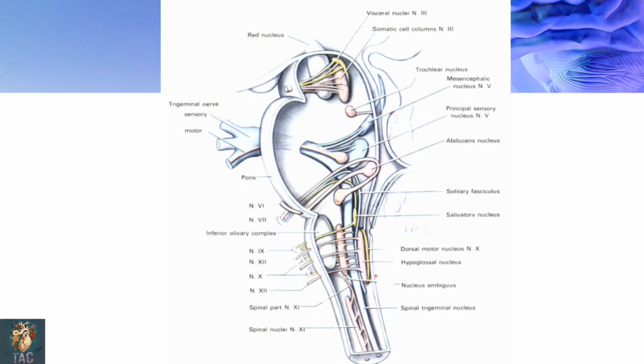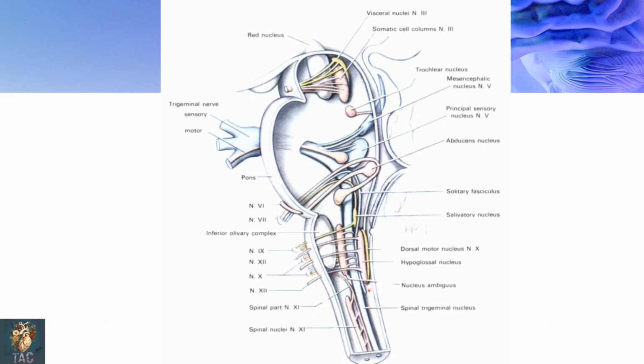Then again at the level of the medulla oblongata, you can see first, in yellow color, the dorsal nucleus of the vagus nerve, and in pink color you can see the hypoglossal nucleus. Next to this hypoglossal nucleus, this smaller nuclear group is the solitary nucleus, or nucleus of the solitary tract, and then in yellow color you can see the salivatory nuclei which are present. These salivatory nuclei are two in number, the superior one and the inferior one. They are present closer to each other.